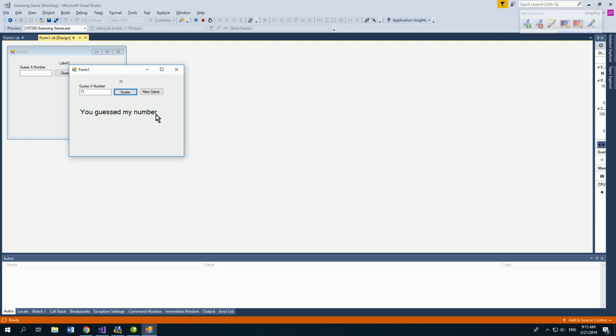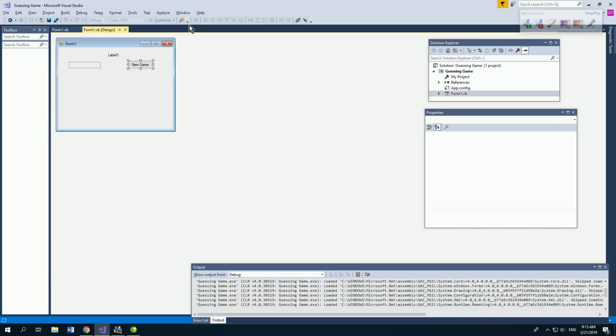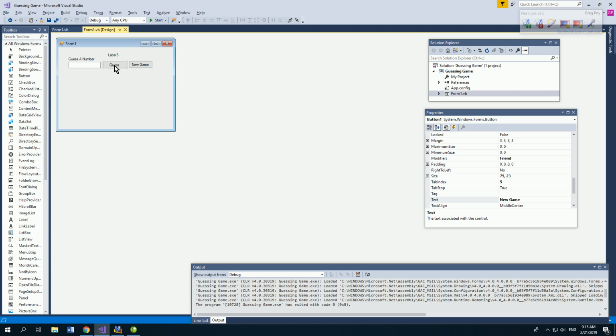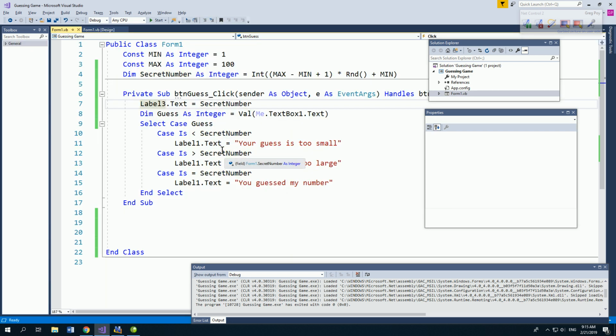I thought I made a random number. I thought in the last video I demonstrated the random function. And yes, I did display the random function, but there is one slight issue with the random number. The random number generator, for the purposes of debugging, will always start with the same random sequence. And that makes it easier for you to debug. But once you get the random numbers, we want it to be a different random number every time.